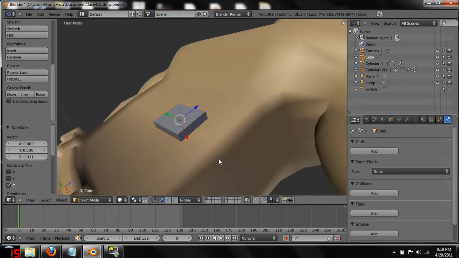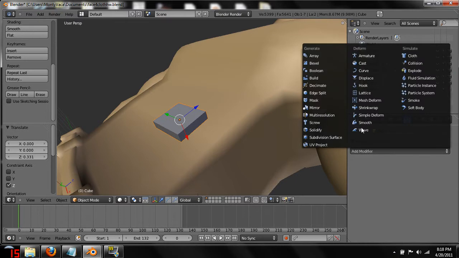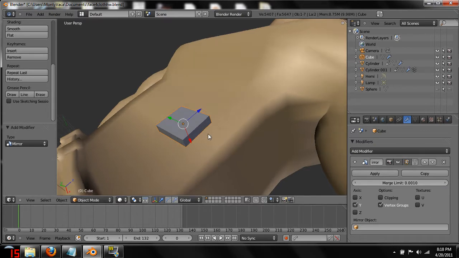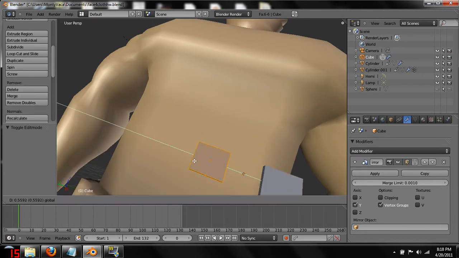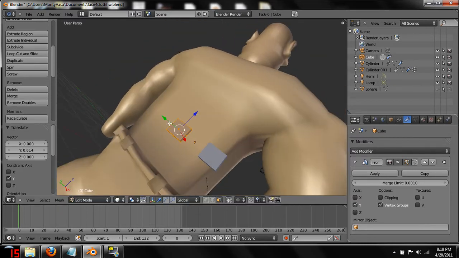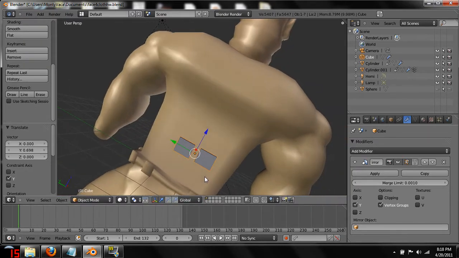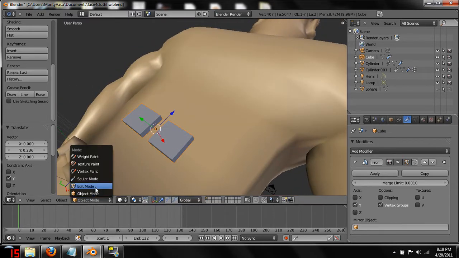Although we can do it without it, I'm going to suggest everybody, while you're making this, use the mirror modifier. It's just going to save us a lot of time. And I think it's the Y axis that we want the mirror on. Let's see if we go into edit mode and move it. There we go. Actually, I want to start on this side. Let's go back into object mode, line it up in the middle. Okay, so now let's go back into edit mode.